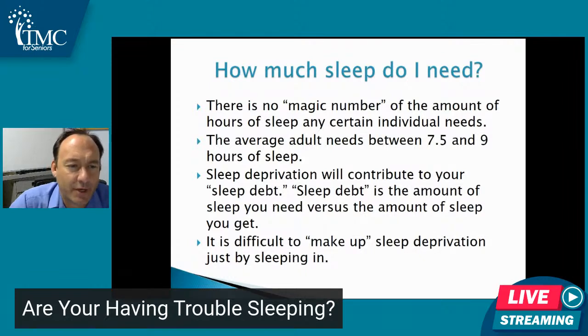One night of sleep deprivation takes the average person 3 days to recover from. And that's not purposeful. Sometimes people go to bed with every intent to fall asleep and get a good restful sleep, but come 2 or 3 o'clock in the morning, they still haven't fallen asleep. Then I encourage my patients to go to bed earlier and try to repay that sleep debt throughout the week. A lot of you hear this, oh, I'll just make it up on the weekend. As I said earlier, 3 days, it's not enough to make up that sleep debt just over the weekend. You're better off changing your cycle, going to bed a little bit earlier to make that up.